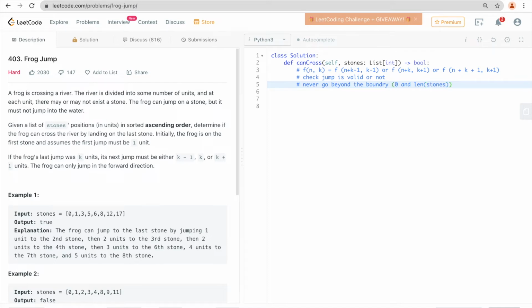Then if the nth position is equal to the last stone of the stones array, it means we can return true. So these are the boundary conditions. Now let's see how we can implement this.